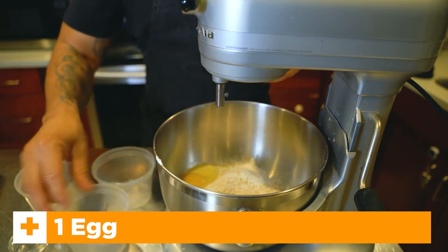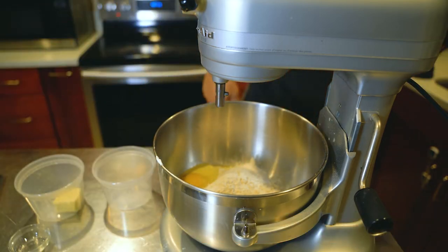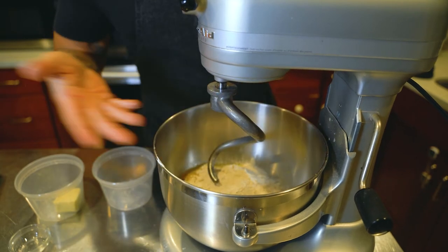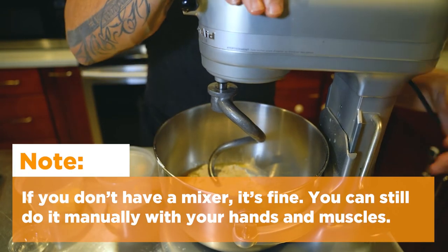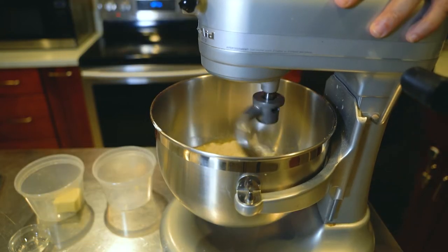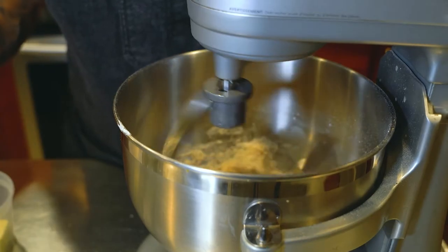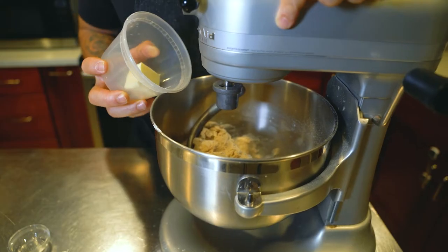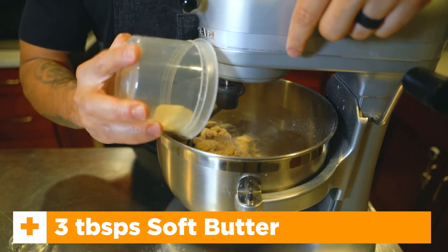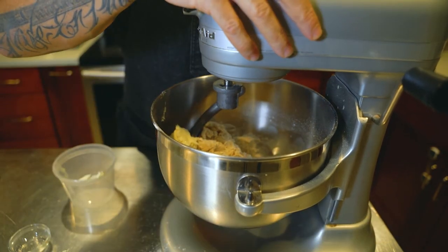Okay. And then you're gonna use your dough hook. And here's the thing. You don't have to use a mixer. It just makes life a lot easier if you have one. If not, just use a little elbow grease. There you go. Once your dough starts to come together, you're gonna add 3 tablespoons of soft butter. Yeah, keep mixing.